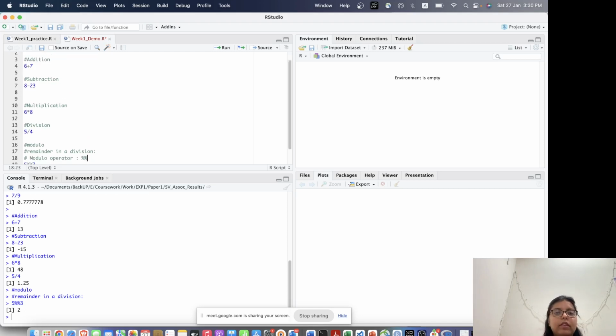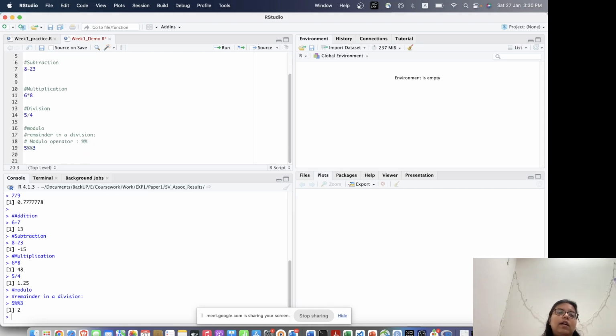Alright, okay. Next, we can also have a power or exponent. Let's say I want 2 to the power 3.